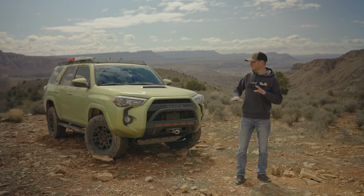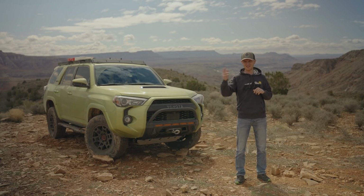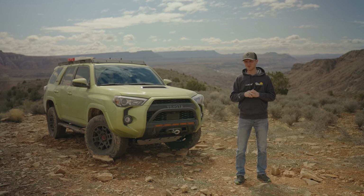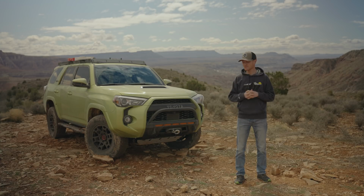Again, we did 60 miles in 2 days, and probably 5 or 6 miles on this trail. So we've done close to 70 miles off-road. And yeah, we hit our skid plates, we hit our rock sliders, but we have not damaged the body on this vehicle at all. Which is a good thing, because when we left Idaho Falls, it had 180 miles on it. I mean, it's brand new. But that's the good, the bad, and the ugly.